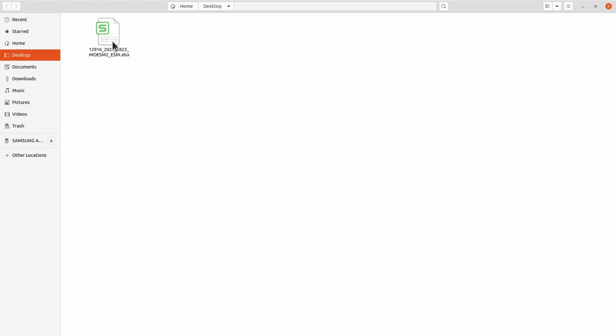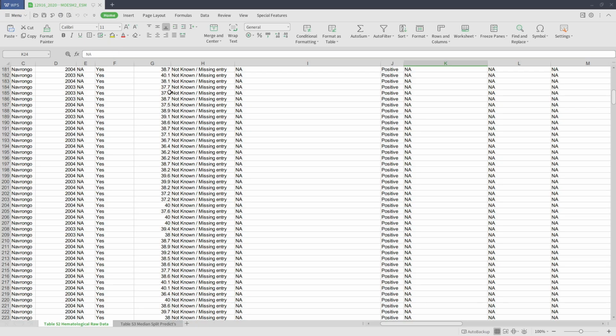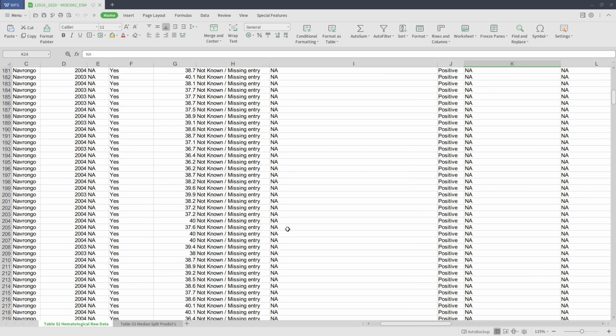So let's open the file. Once you open it, you have this interface. The file contains two sheets, which are here. What we want to do is to highlight the first one here, which is table S2. So click on it to highlight that sheet.